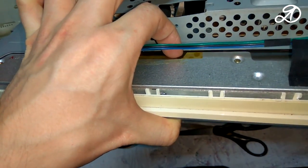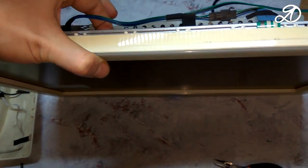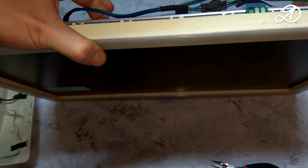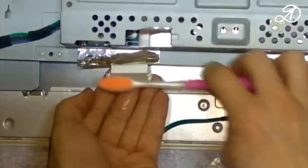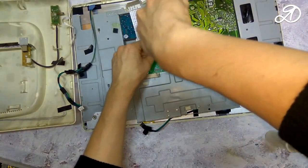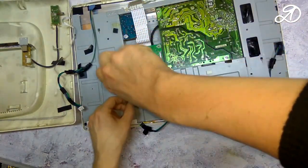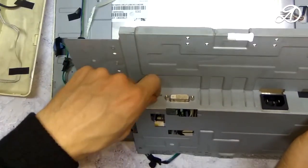Although at first glance the picture was good, this can usually be due to poor contact of the matrix cable. You need to pull it out and clean the contacts. I'll do it with alcohol and an old toothbrush. The other end of the cable must also be wiped. If it is difficult to pull it out, you will have to pull out the control module.